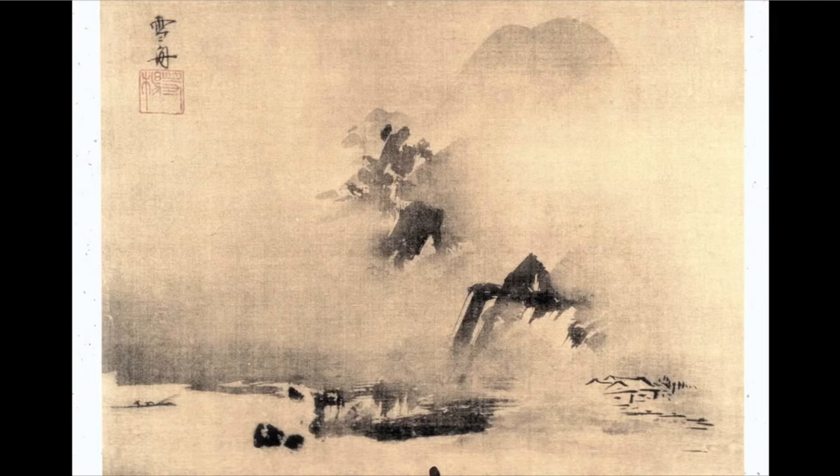This one is obviously in the style of Yujian and has people in a boat at the left, with a ragged shoreline and rough strokes of dark ink indicating the rocks and trees, and a hill above, and houses at the lower right. Here is another painting from the same album by Sesshu. These are quite fine and interesting, and indicate that Sesshu really took this style seriously and was going to do something new with it — and in fact did go on to do something new with it.